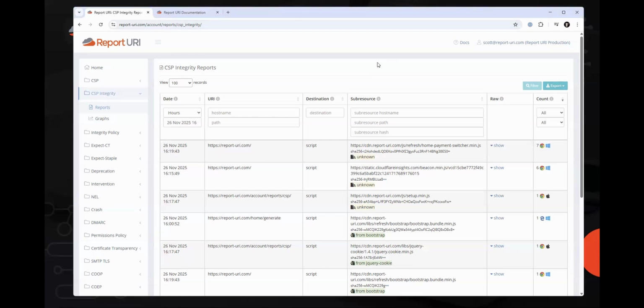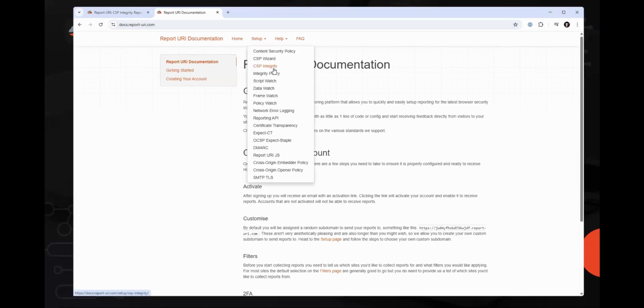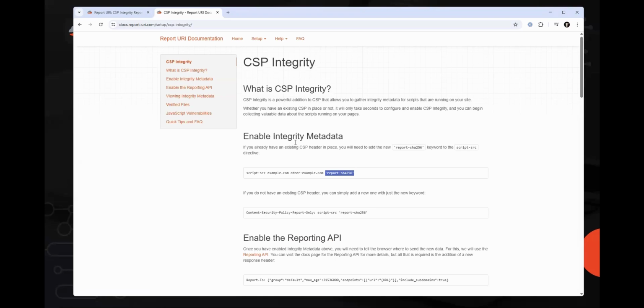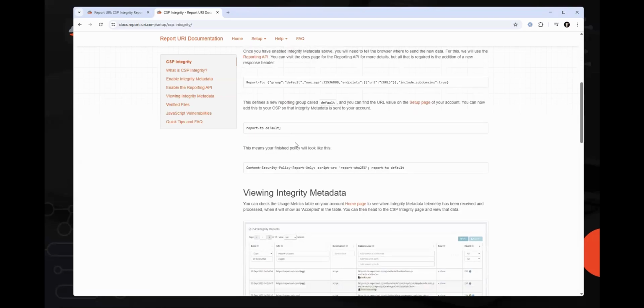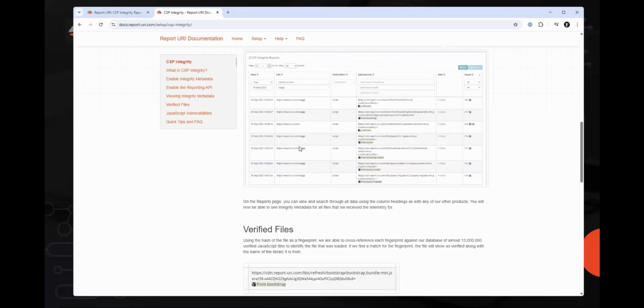And yeah, the open beta is available and running now. If you are currently using the service in any way, then you already have access to this. You can simply go into your content security policy and add the directive. There is a documentation page as well. If you come to our docs subdomain and go to the CSP integrity setup, it will talk you through the options, providing specific examples of what you need to add to your policy in order to make this work. But it is quite literally a simple case of adding that directive, and then you will receive the data.